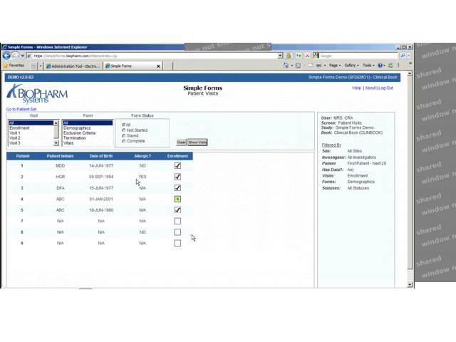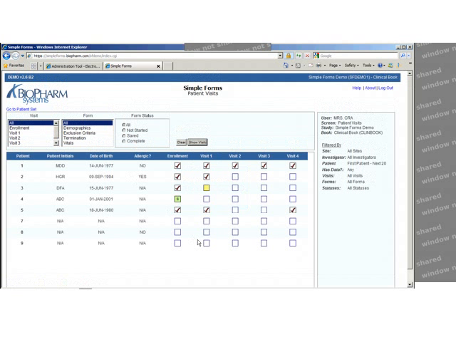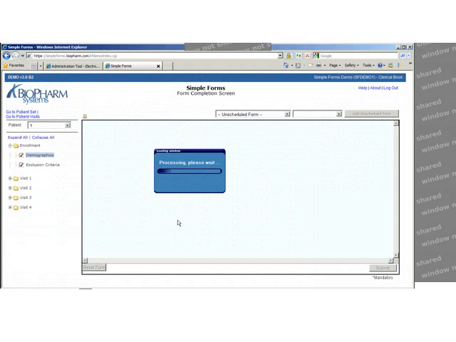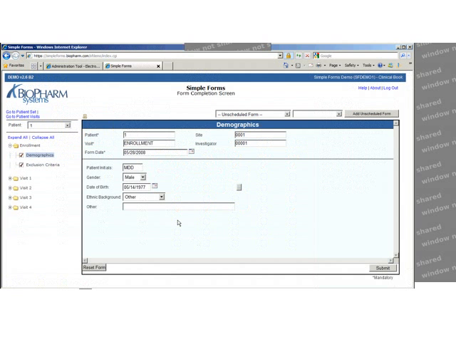For purposes of this demonstration, I want to show you all of the forms, and so I'm going to leave it open here. And I'm going to show that you can click on any of these boxes to go into the form completion screen. So in this case, let's just go into the first patient in the enrollment form. And here, this is the demographics form generated straight from the Oracle Clinical Demographics form. I have not customized this in any way. Certainly it can be customized. The global look and feel of this can be customized, but in this case I have not.